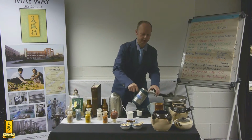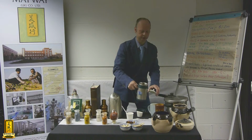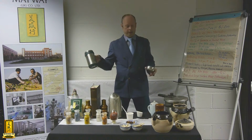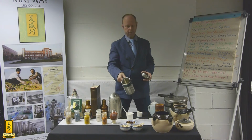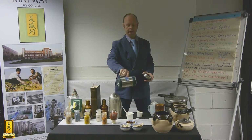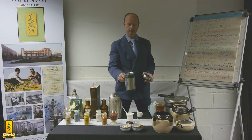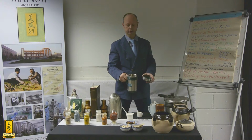Tip the rest. Now you can put the rest through a sieve because you get the grains at the bottom here. Some people don't like the sediment. So that's ready to drink. Meanwhile, to wash this, put it under the tap in the sink and all the grains, which are very, very fine, no problem, they don't block drains. Or if you have a garden, it makes great fertilizer, put it on the garden.